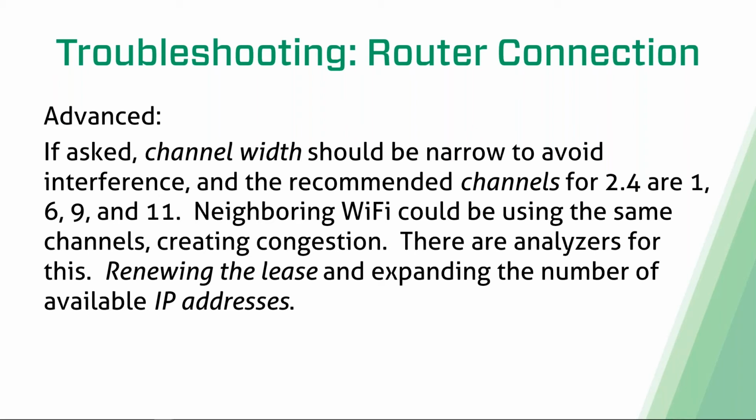And one other customer had run out of IP addresses. So your router assigns IP addresses to new devices. Usually, when a device doesn't use an address anymore, it'll reuse it later. But in this guy's case, it had used up all the 100 or 200 IP addresses that the router was allowed to assign. And as soon as he expanded that range to 500 or whatever it was he did, everything started working fine. So again, probably more of a technical thing for somebody with more experience to make changes, but you can reference them to this page if you'd like.